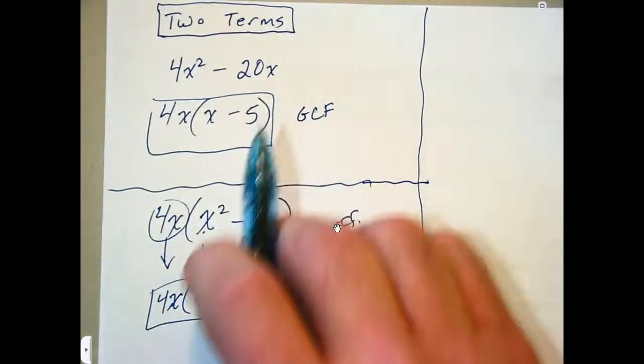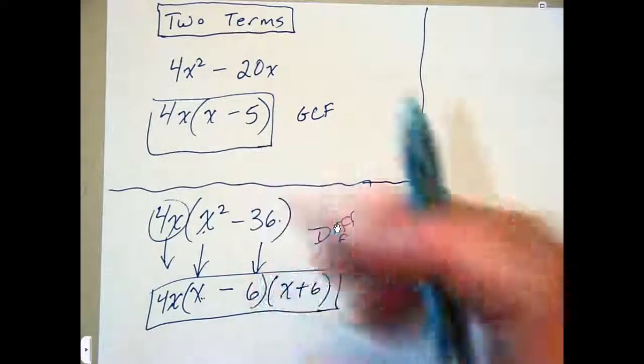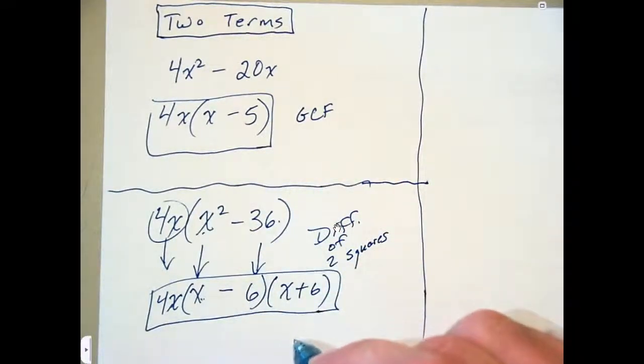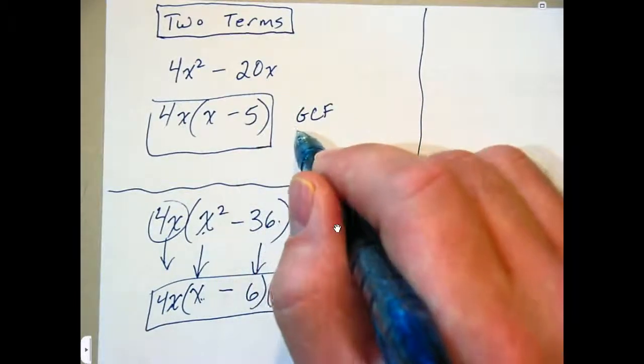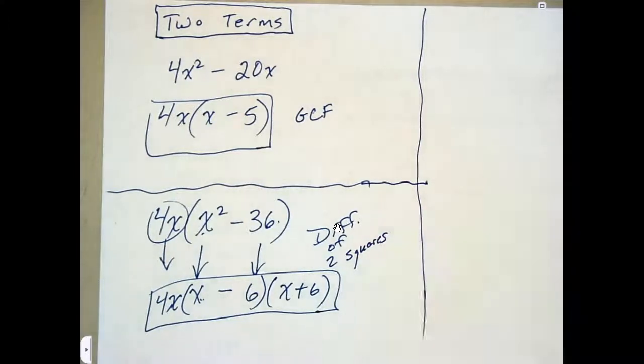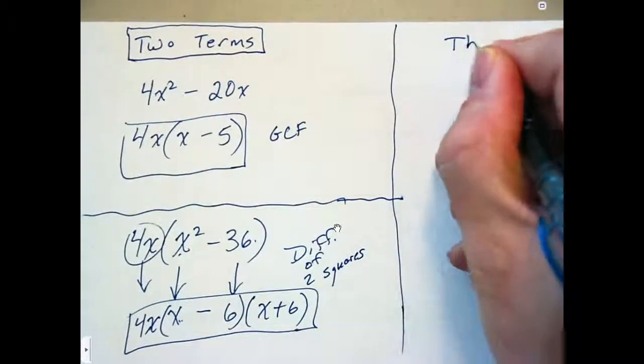All right? You guys, that was yesterday's lesson. So we're in 7.8. That was 7.7. If you need help on that, go back to 7.7. This right here was 7.4, I believe. Go back to 7.4 if you're struggling on that. All right? Next thing, if you have three terms.